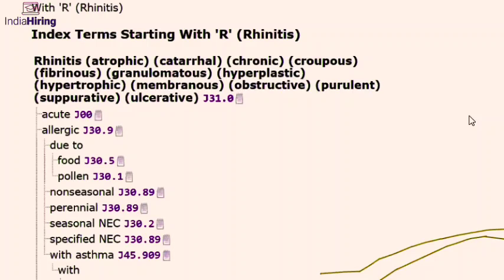Yeah, I'll tell you. Every year we have new diseases. Zika virus, 10 years back, did it exist? Corona, did it exist 10 years back? No. So every year new diseases are there, and every year new code books are released. But you don't have to buy them. Let me tell you why.